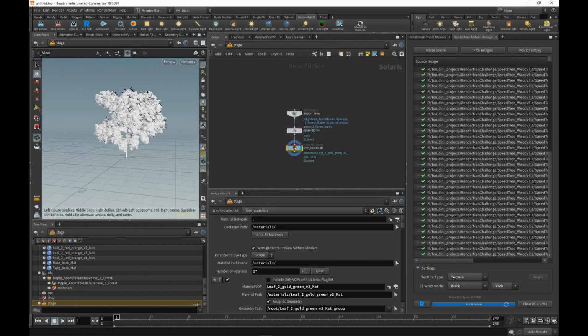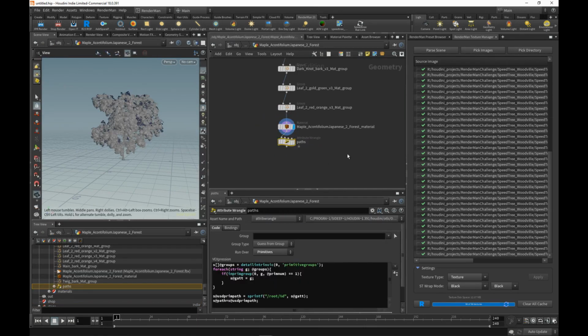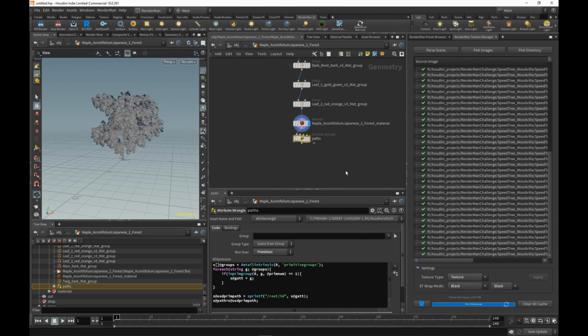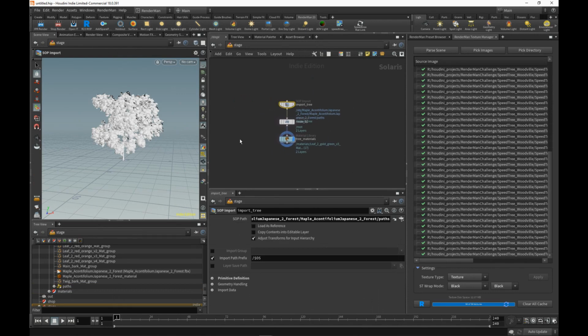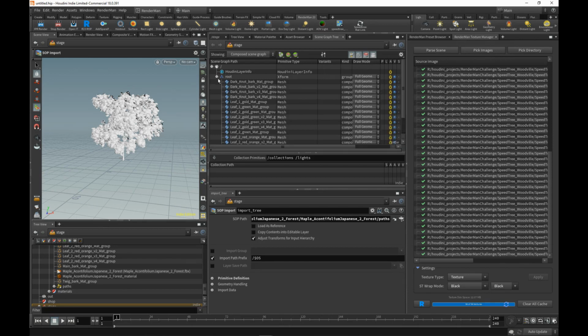Okay, so it's dropped us straight over into LOPS. You can see the tree that's imported with the SOP import points directly to the wrangle that was placed at the end of the network once we ran the tool. That wrangle basically just takes all the groups, sets up the path attributes required to set up appropriate layering within LOPS and USD. So if we now go USD, SOP Create Ref tree, you can see here it's actually placed them by the groups into the tree.